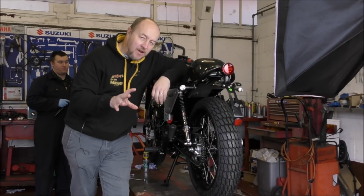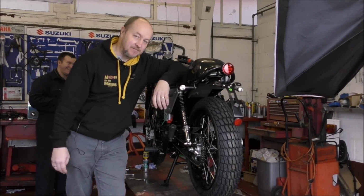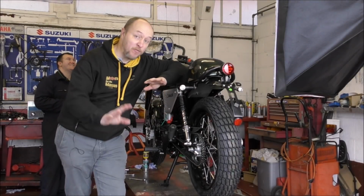I just want to point out, I said his bike because I know it's going to a man. I'm not being sexist. Women can ride these too. I'm all for that.